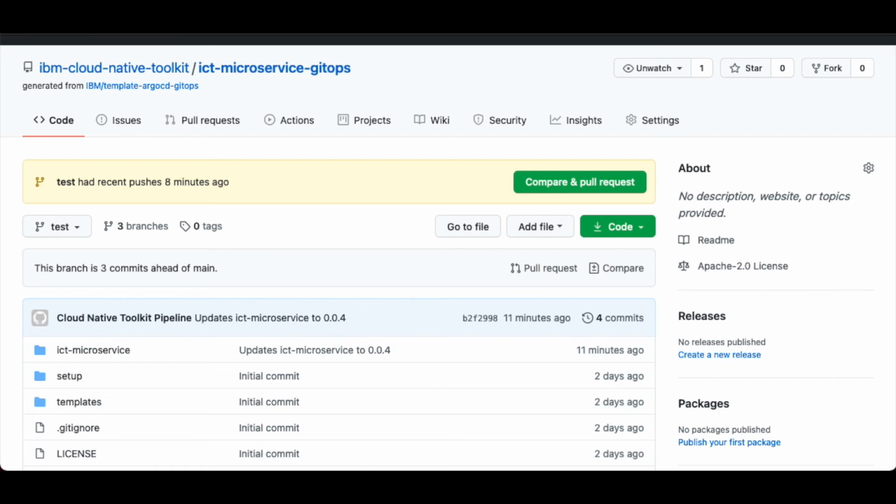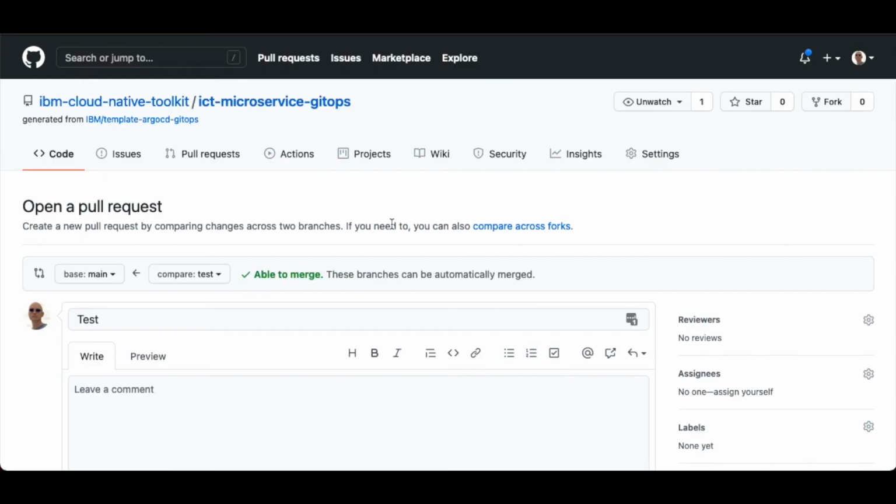If we want to promote that to staging, we will go to our GitOps repo and create a pull request. So here's the change that was most recently committed. Click compare and pull request. But instead of comparing it and pushing it to main, we want to push it to staging.